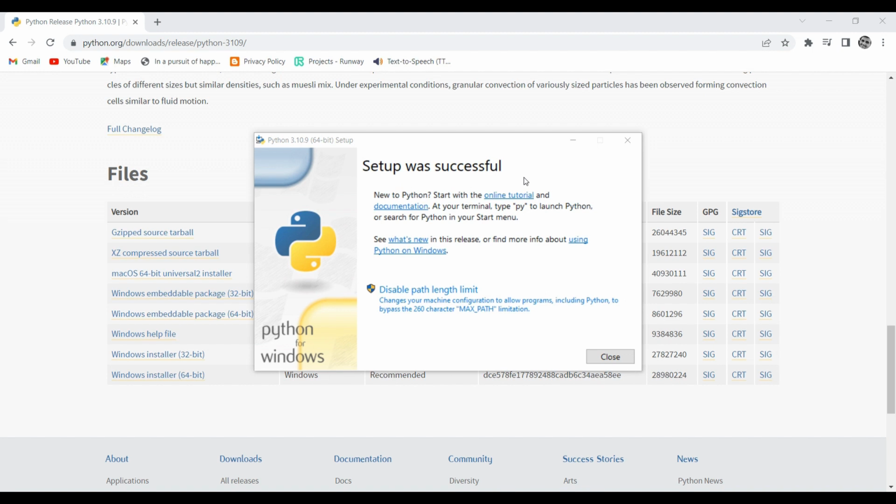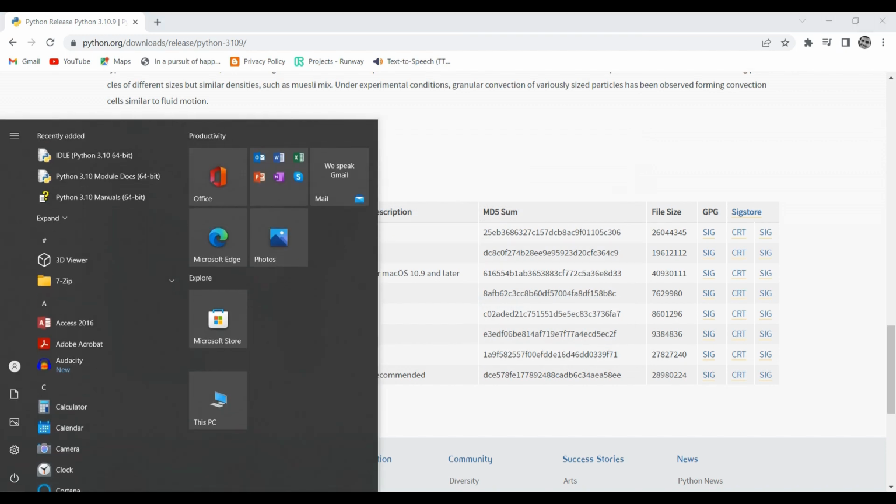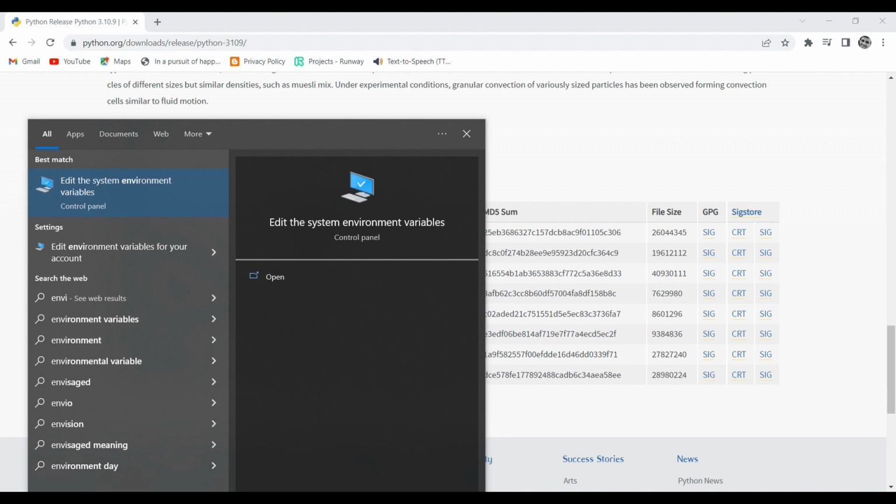Now I told you we ticked the option where it says it will be added to the path. So what does that basically mean? To validate that, you just need to go to the environment variables. Since I installed this Python at an account level, I have to check under edit environment variables for your account. If you have done this at a global level, as in for all the profiles, then you have to click on edit the system environment variables.